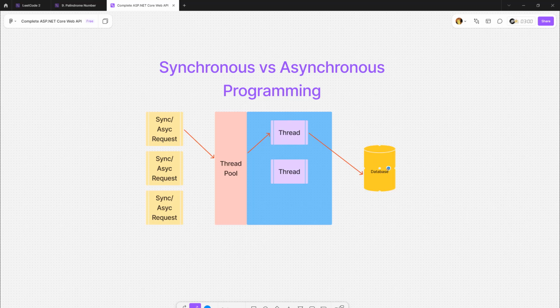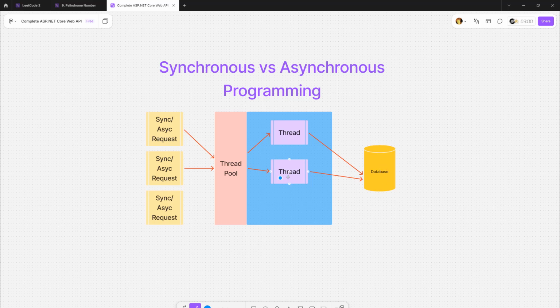So it may take 5 seconds, 10 seconds, right? That means in these 10 seconds, this thread is completely busy. In the meantime, if we get another request to the thread pool, the thread pool sees we have one more thread available, so it will assign that request to that thread, and the thread will call the database and wait for the response.